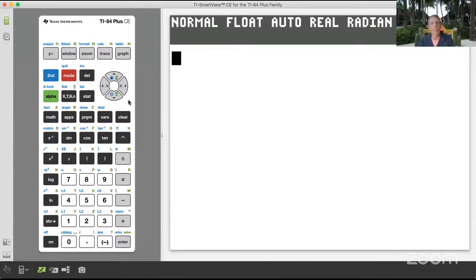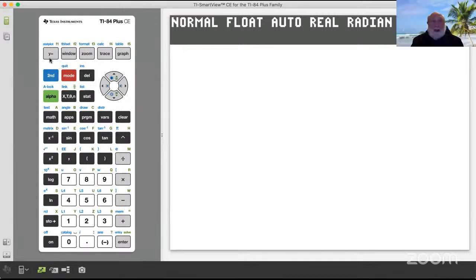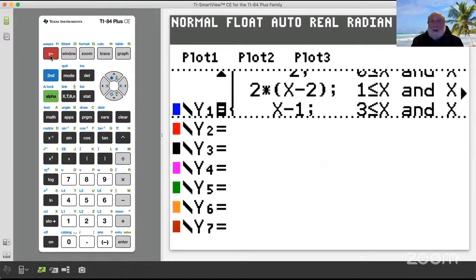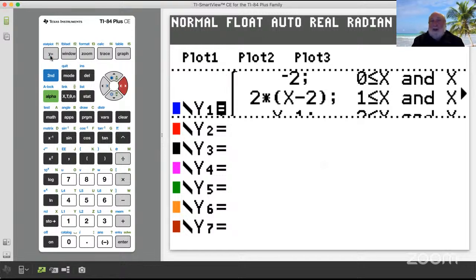That said, when teachers are discussing problems like this, they might want to do exactly what Steve mentioned, which is take a piecewise linear graph or one like this and reverse engineer it. And that's what I did here. I think a little later on, I'll show a little more about the piecewise, but you can enter a piecewise function on the TI-84, and that's what I did here. I just worked through and figured out each one of those pieces was linear or constant. I figured out the formula for each piece and then put the appropriate interval.